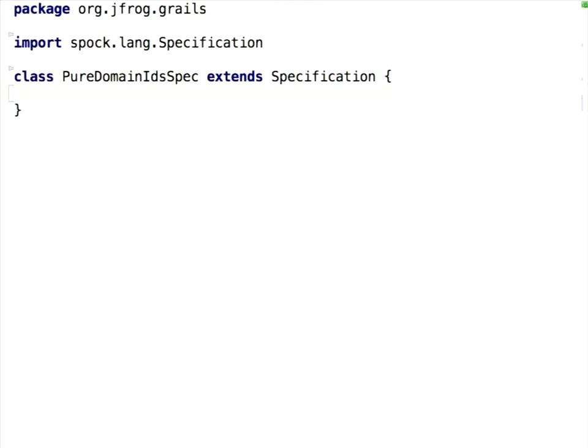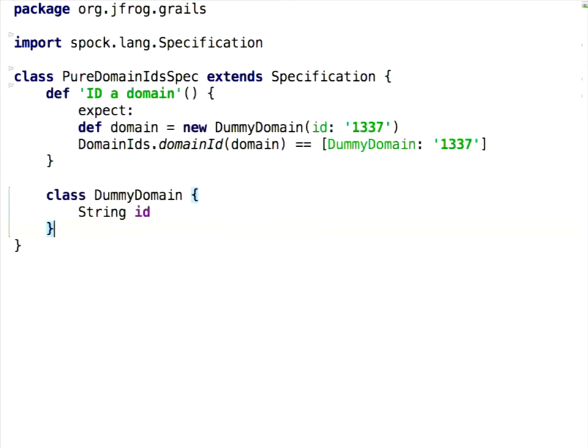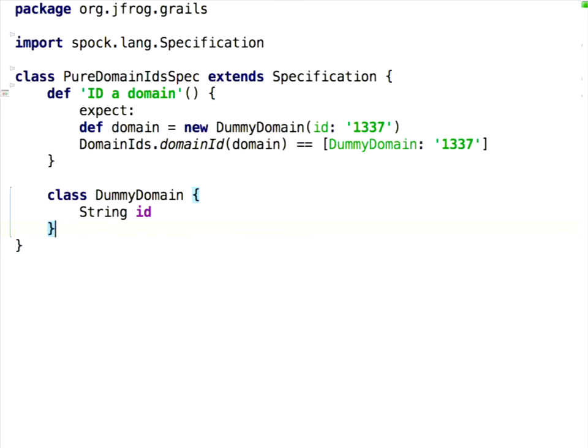Okay, so I have my spec, which extends Specification, and I have the test itself. Again, this is very, very simple. I create some class which has an ID, and then when I run this domain ID method, I expect to get a map with the simple class name as the key and its ID as a value, right?